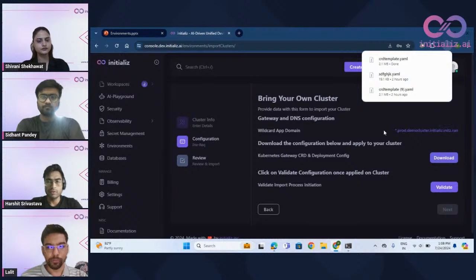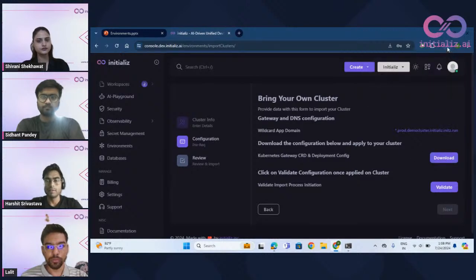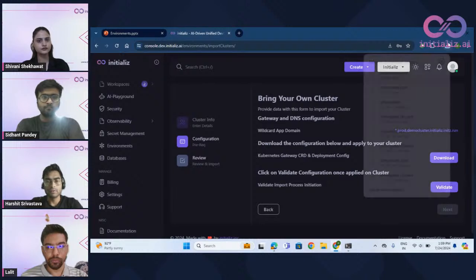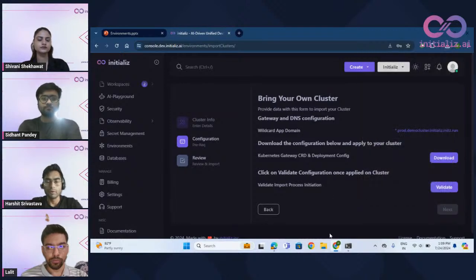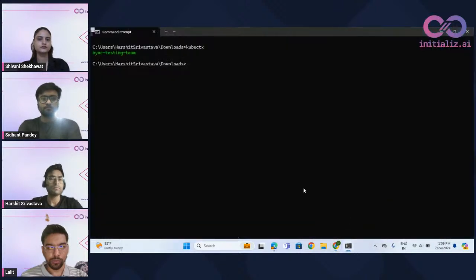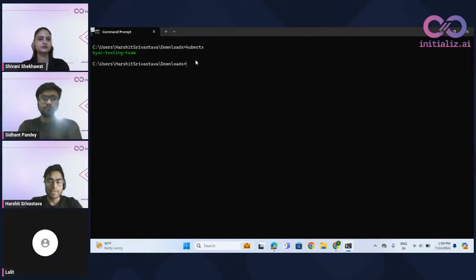Once you fill these details, you will come to the config page where you can download our CRDs. Basically there are two files that are going to be downloaded. The first one is the CRD and the second one is the resource deployment file. You need to apply both of the files, crd.yaml and democluster.yaml, to your cluster. Here you can see that I have a cluster that is BYOC testing team.